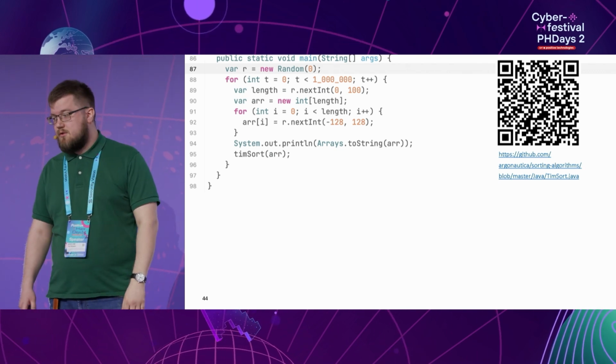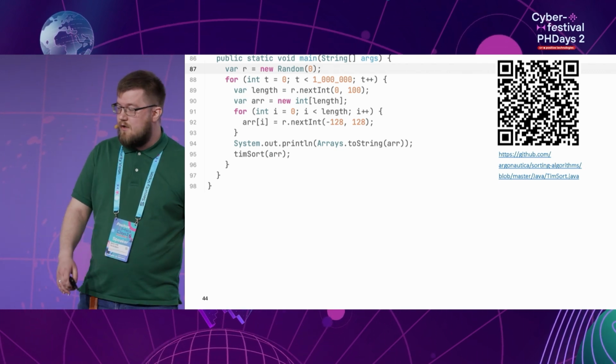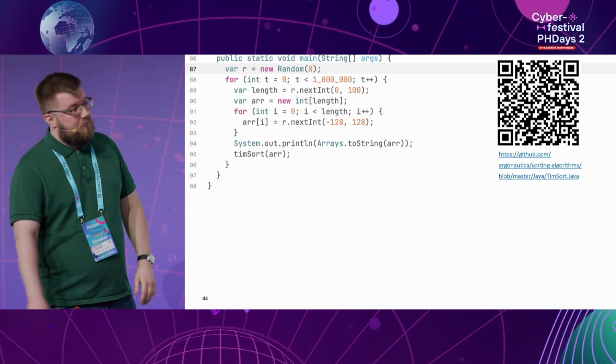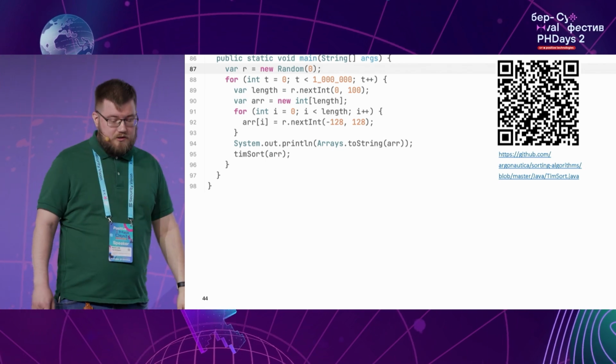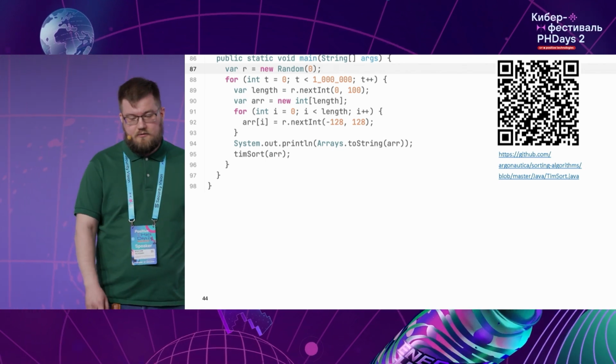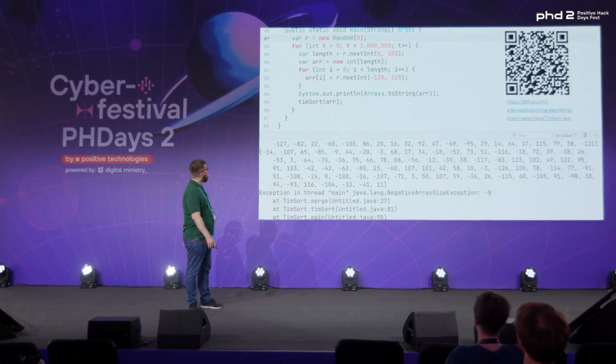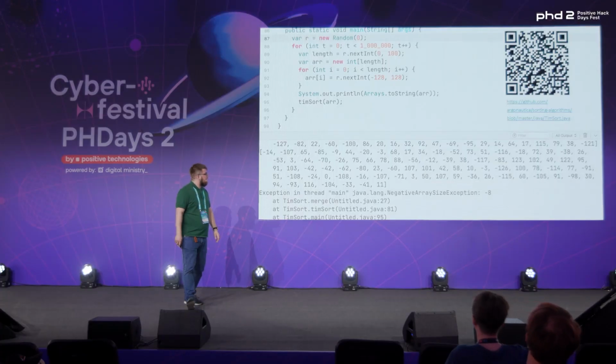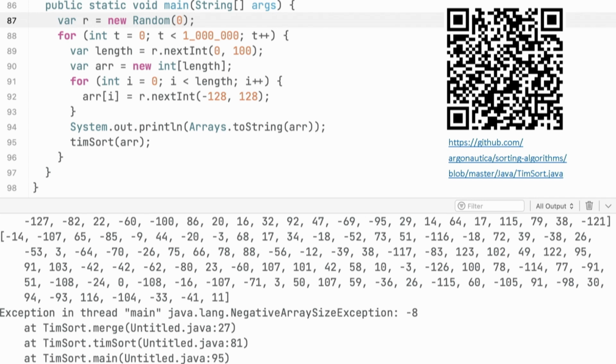Here, the fuzzer uses random to generate random values. And after that, the array is filled out with random values and random lengths. The array is generated, and after that, the array is returned. Will the fuzzer find this error? Yes, it will, because otherwise why would I be here with this example, if it were not working.